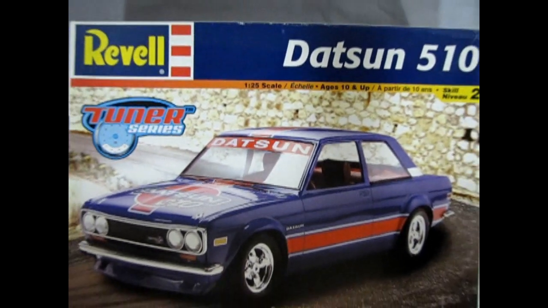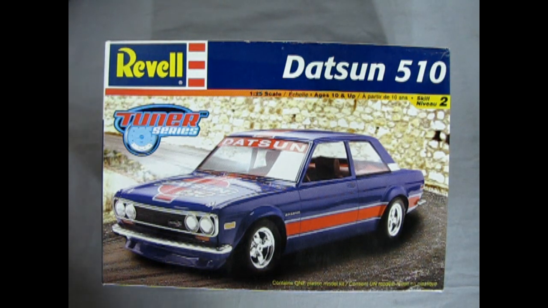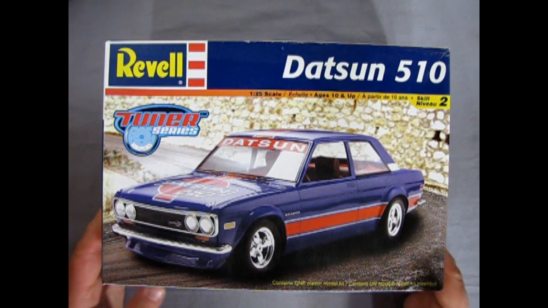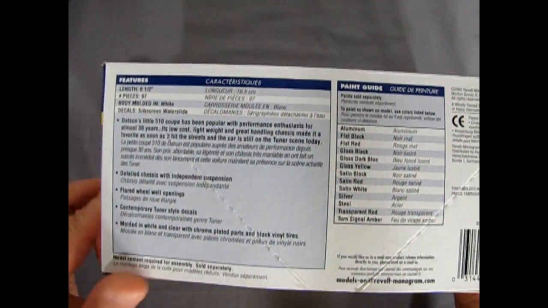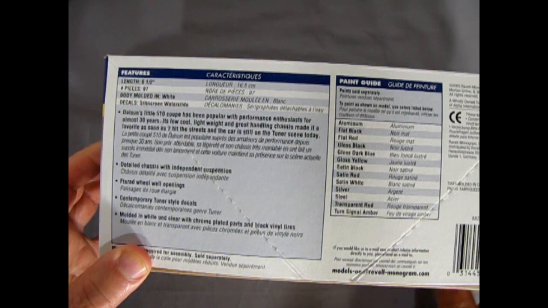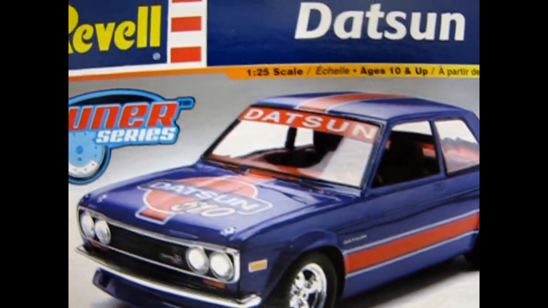Now we wind the clock all the way back to 1968 where we get to see our first Japanese import model kit on this show which of course is the Datsun 510. My sister had one of these as a real car back in the 80s. This model kit is from Revell. It was made in 2002. So you can just turn the box up. There's the call-out sheet of everything that's happening with this model including the parts that are falling down inside.